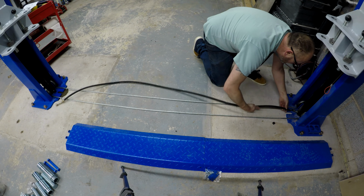Right, so I would imagine you know the song by now, strain relief. Does that come off? That has to come off, it does. Man, that's so tight in there. We have to take that off again, aren't we? Maybe, maybe not. I know everything's built to cost, but man, a little bit more space to run your wires.